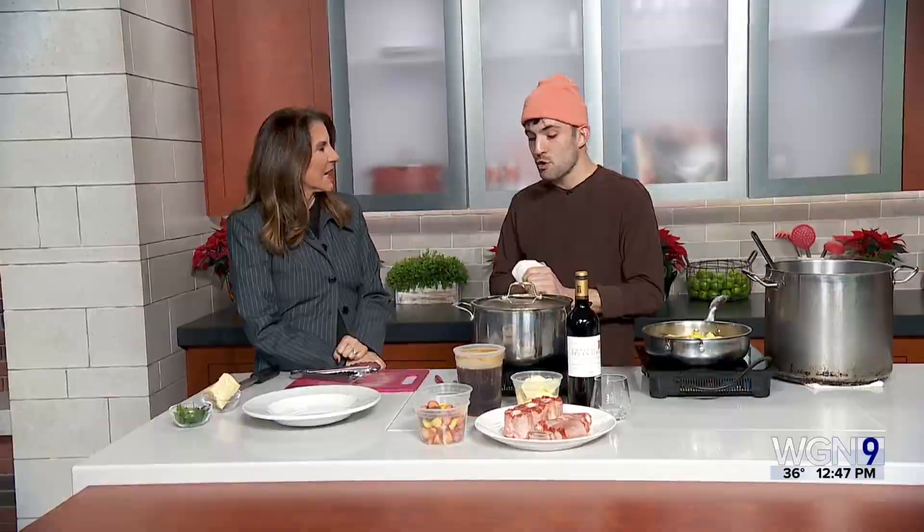It's labor-intensive in the sense that it's a long process. You start off with nice vegetables, bacon, getting a nice sear on your vegetables and your oxtails as well. It's a stew — you can use any protein you want. As long as you get the nice sear and the color, that's going to be the base. Obviously we can't be here for four hours today to make a stew, but you're not working the whole time. That's the great thing — your house is smelling delicious while you're doing this.